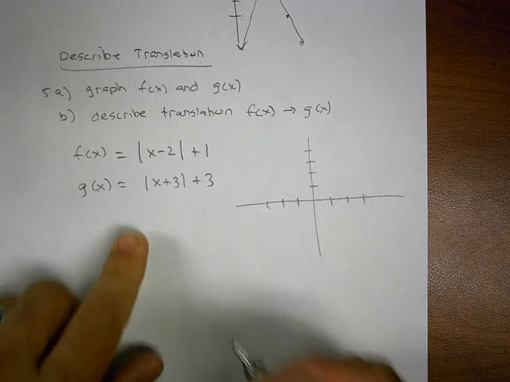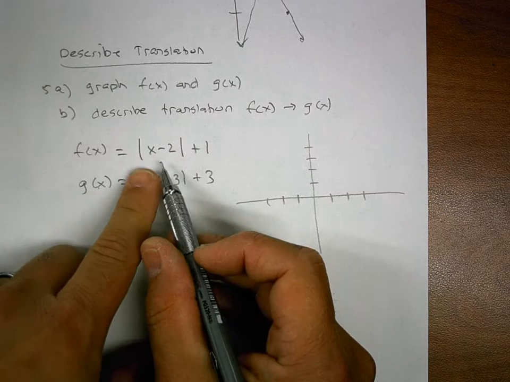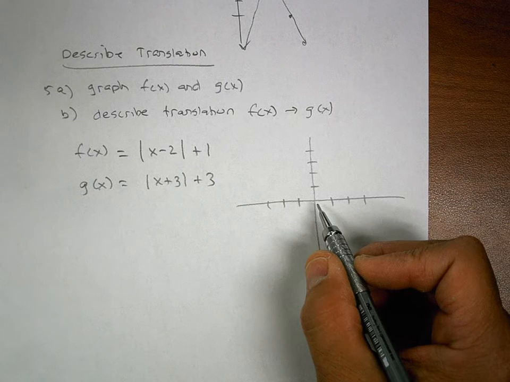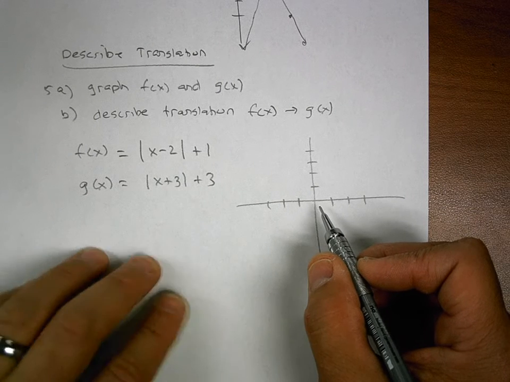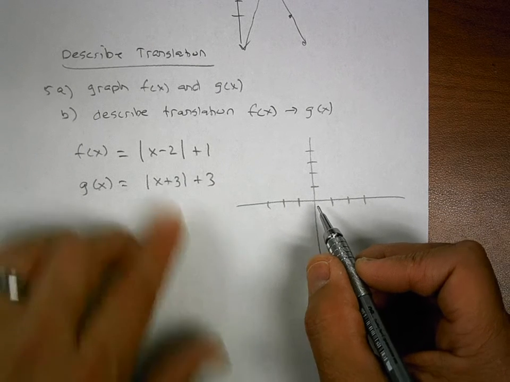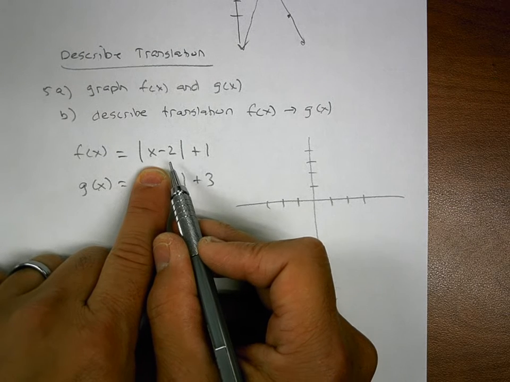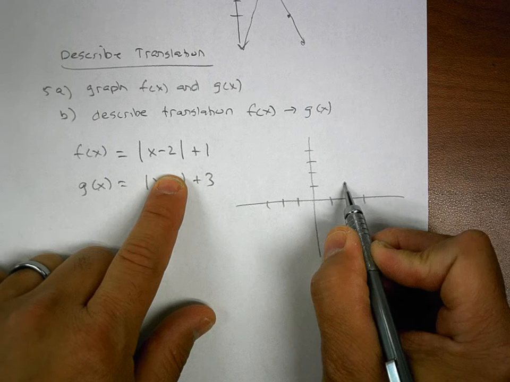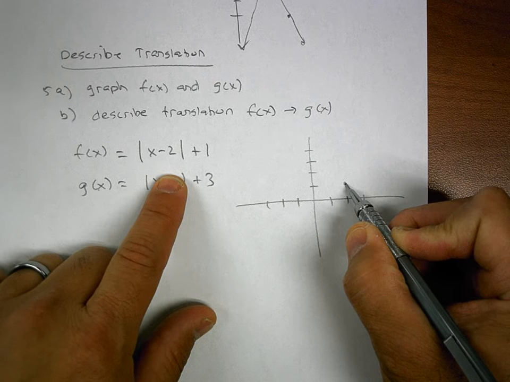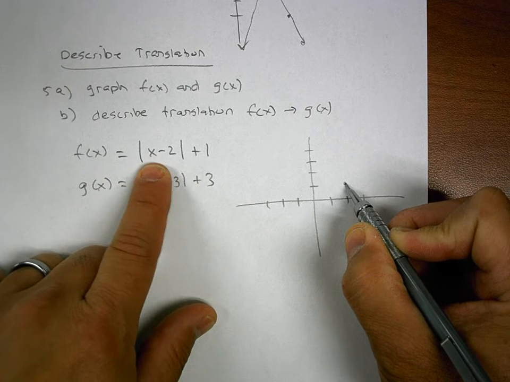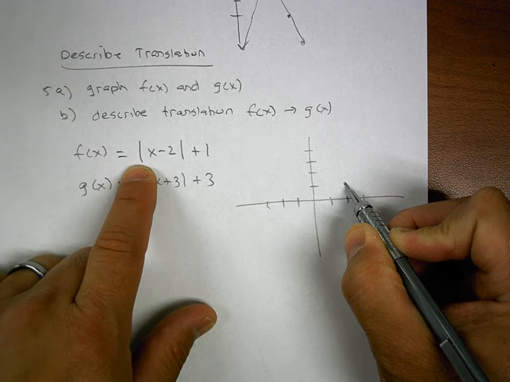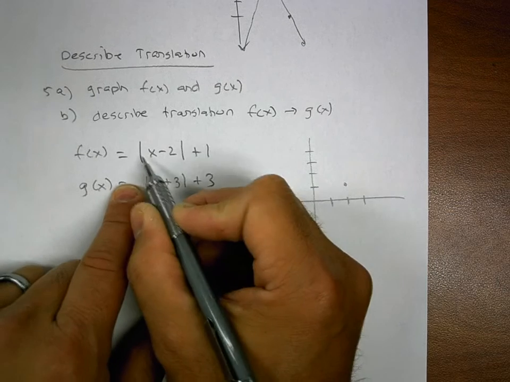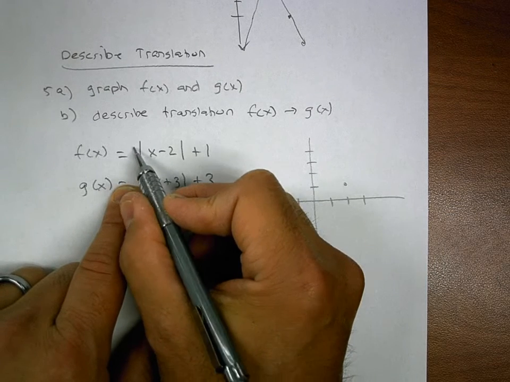Okay, so let's go ahead and plot f of x. Anthony, how do we shift this graph? Right 2, up 1. There it is. And then, Anthony, does this open up or down? Up. Good. There's no negative, so it opens up. What's the slope? 1. There you go. So up 1.